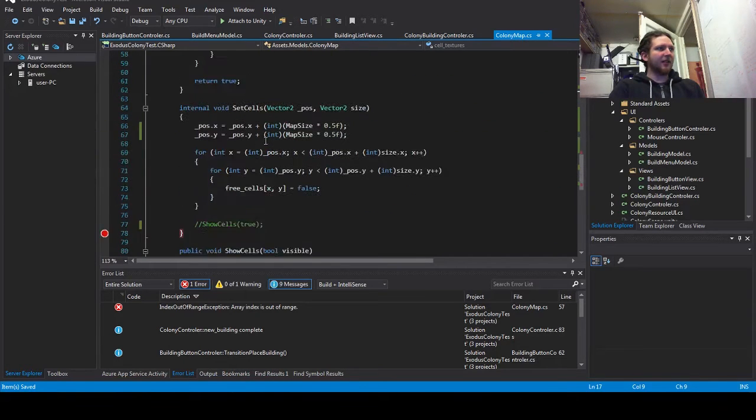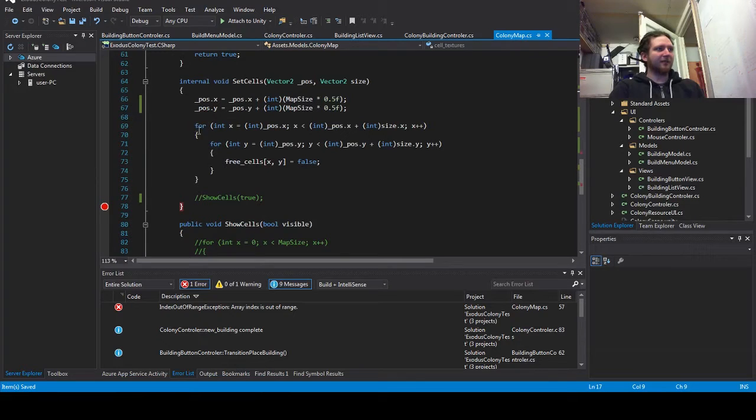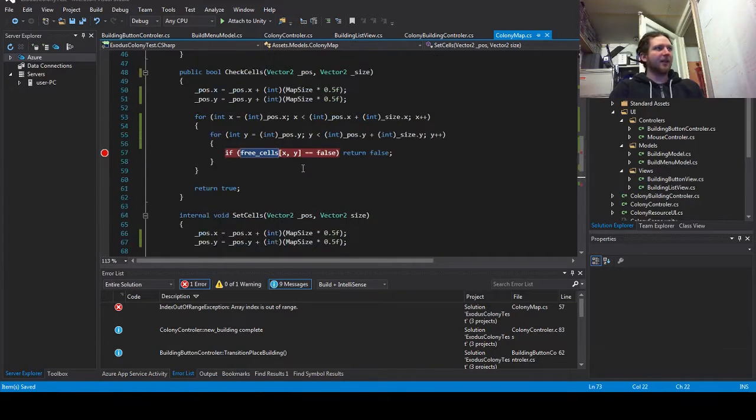And then in set cells, you give it a position on the grid and a size of the footprint, and it then goes through the grid and sets them as false, so that you can't build in them anymore. And check cells basically returns false if any of the cells that you've asked for are already taken up, and if not, it returns true.